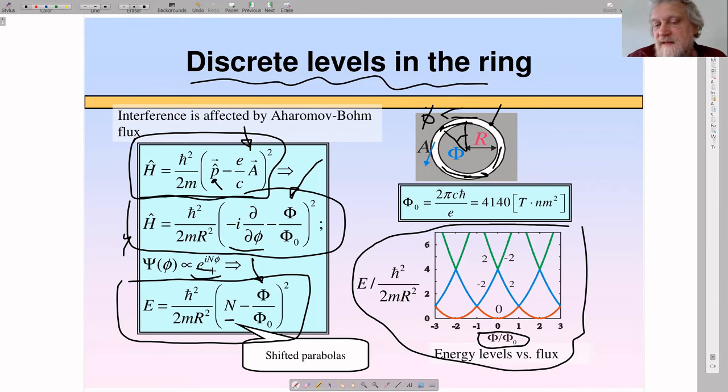Good, what I can see here is a periodic dependence of the levels versus flux. Right, this is the lowest level, this is the second level, third level. I gave them in different colors. Good, so distinguishing from a box, we have a parameter to play with: we can affect the levels in the quantum dot by applying a magnetic field. Again, it's a case of the Aharonov-Bohm effect, interference affected by magnetic field. So let's see what one can do about this.